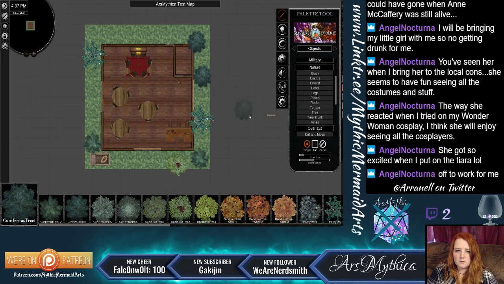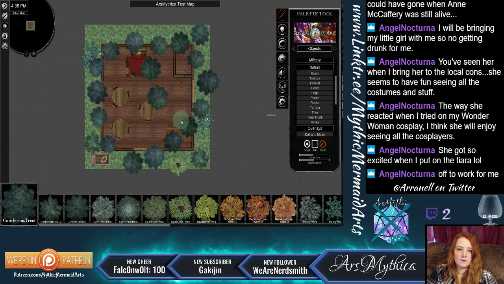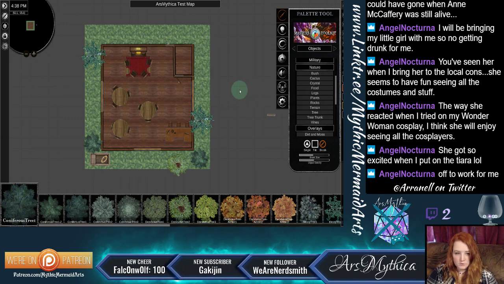I don't know why that's not changing the size of that at all. Aha, there we go. Hold shift to randomize. So you can just drag it around as a brush. Put trees all over the place.